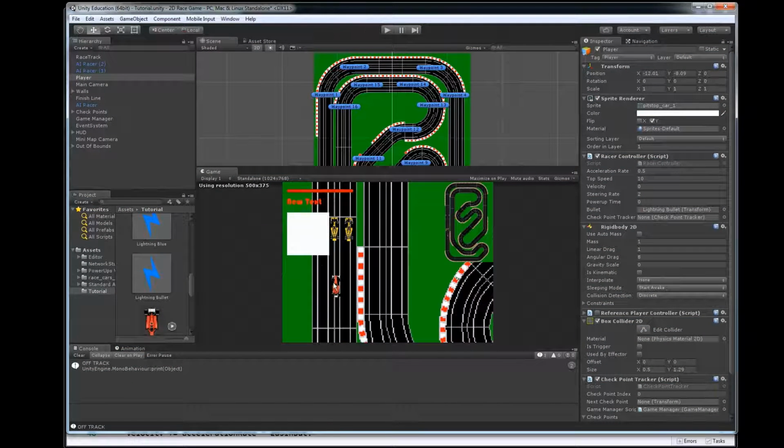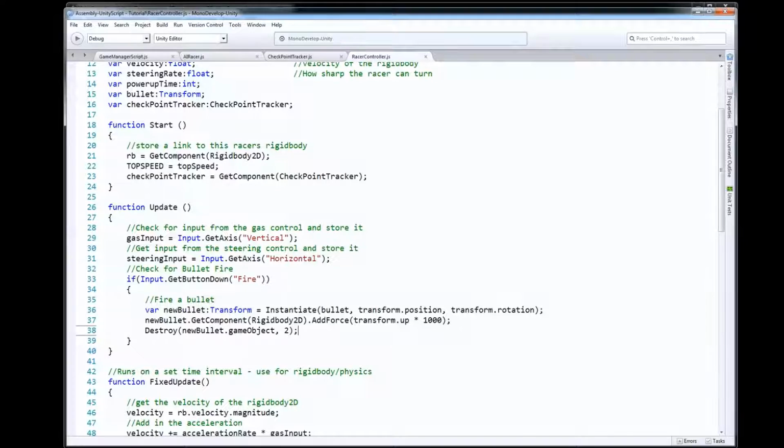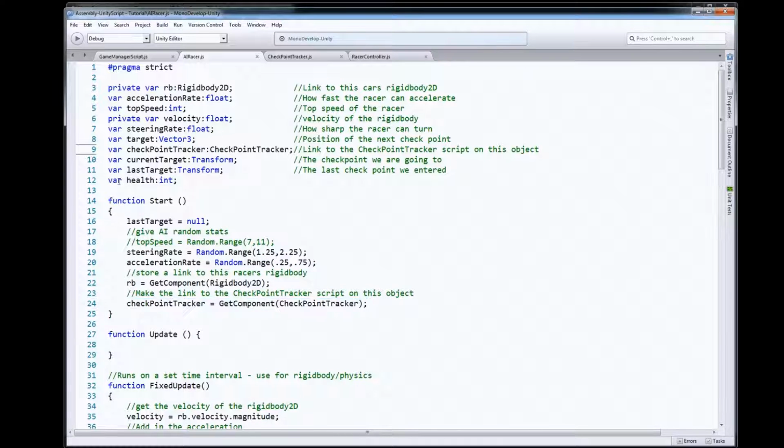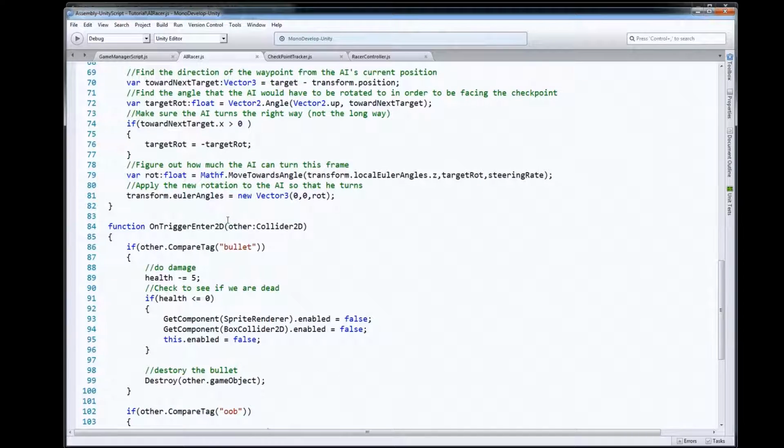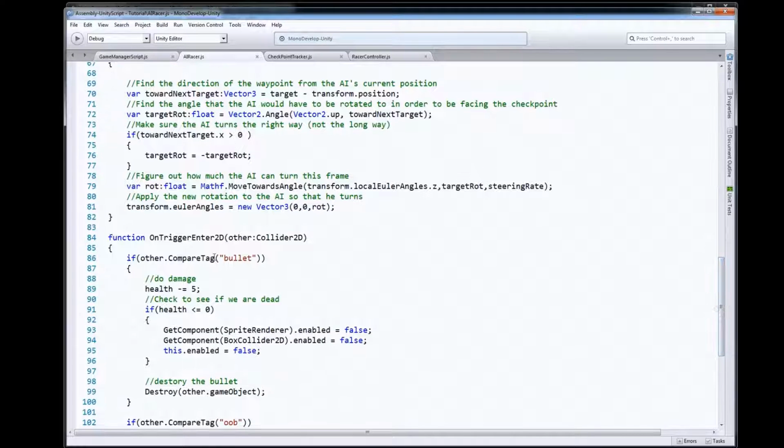Okay, now for causing damage to our enemies here, we actually have to have some health. So in our AI racer here, we're going to make a variable for health. I'll just make it an integer this time. We'll just have whole number health points. We'll assign that out in the inspector. And then the AI racer is going to need to have an onTriggerEnter function. We're going to be looking for a collision with a bullet, and if we get a collision with the bullet, we'll subtract some from the health. In this case, I just picked 5 arbitrarily, health minus equals 5.